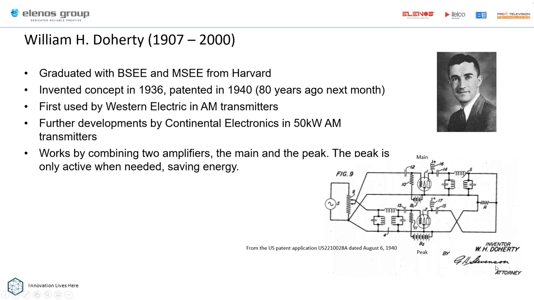What Dougherty did was design two amplifiers: the main amplifier is class AB, and you can see a 90-degree network on the schematic. The peak amplifier is another tube, but look at the bias — the main amplifier has three drawn cells and the peak amplifier has six cells. That means the peak amplifier doesn't turn on at the same point as the main; it's closer to class C, so that amplifier is off until needed. The 90-degree network is at the input side. We do things almost exactly the same way 80 years later — we use transistors instead of glass fets, but it's the same exact concept.